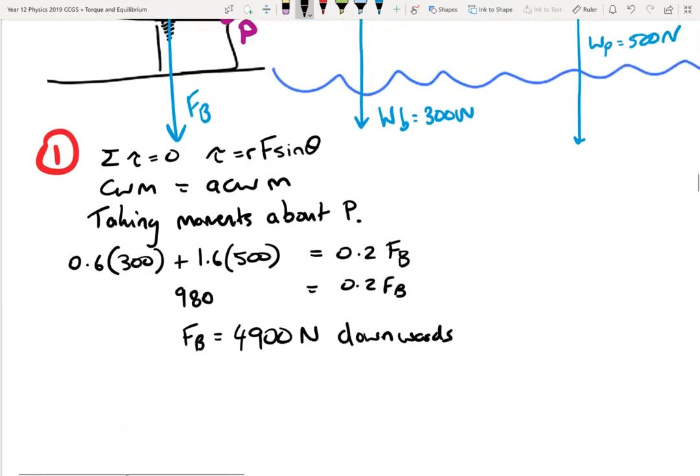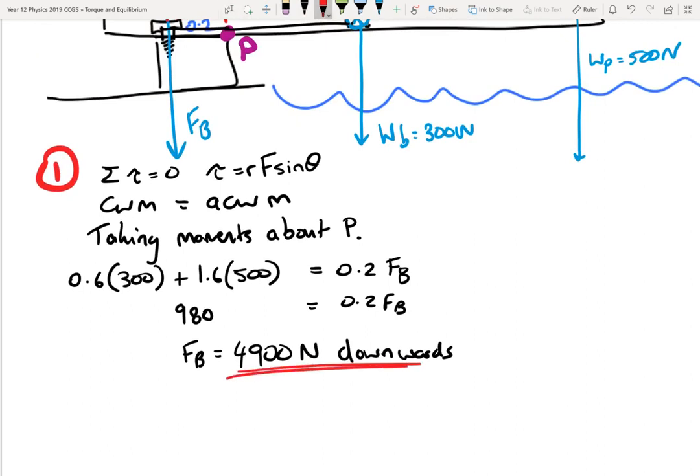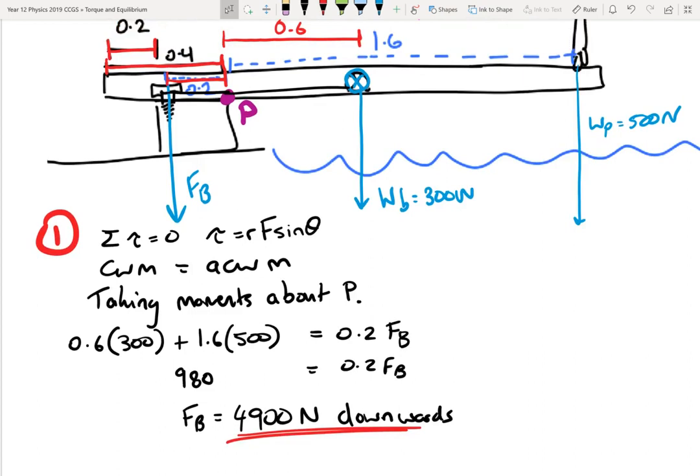Downwards. Right. Now, that's actually quite a large force. If you have a look at why that is, these two forces are acting a really, really long distance away from the pivot, so they produce a really, really large torque. The bolt needs to counter that. But the bolt doesn't have a very large leverage. Its lever arm is only 20 centimeters. And so if r goes down, F must increase to produce the required 980 newton meters. Obviously, if this concrete block was 2 meters long and you placed the bolt down, well, if we increased our leverage by 10, our required force would go down by 10. So a 2 meter long concrete slab would make the force only 490.